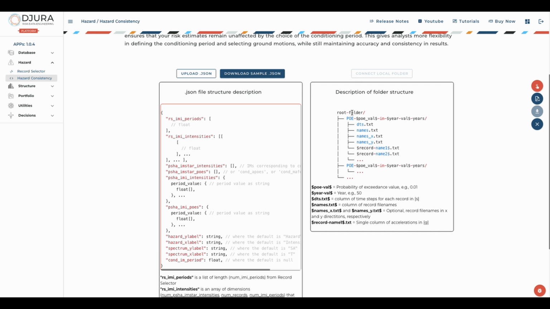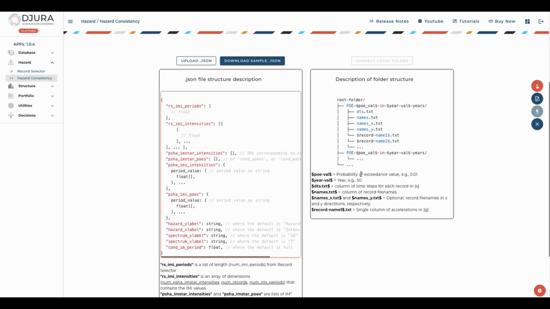So this is maybe somewhere on your own local machine, and you can have a certain structure of folders in this kind of way. So let's say the structure of the ground motion records, you have the names of those, the time steps, the folder of the names, the actual records themselves. And this will all be a subset within this folder, the probability of exceedance and a certain value in something years. And this can greatly help you out by linking your actual ground motion record selection results to the tool we're using right here today.